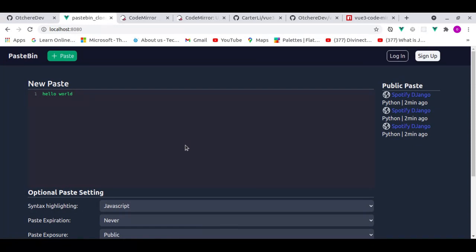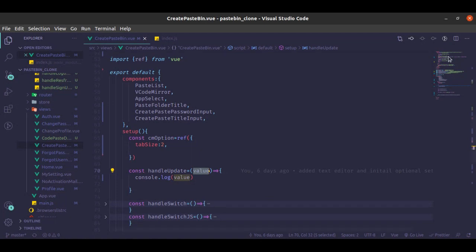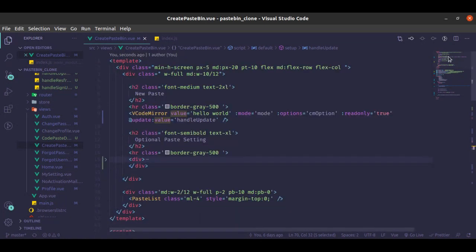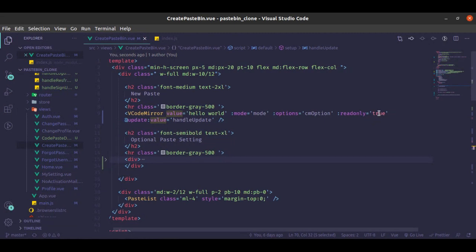Let's change the read only to false, like this.